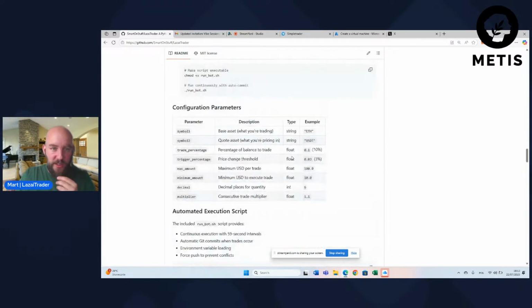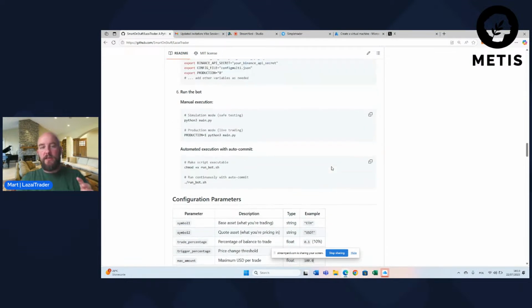There are some other extra configuration parameters that you have here. I was talking about the multiplier, but we also have minimum and maximum amounts to trade. These are all safety parameters that you set for yourself in the beginning, and also to make sure that the trades are going through the way you want them to. So this is again the financial part.